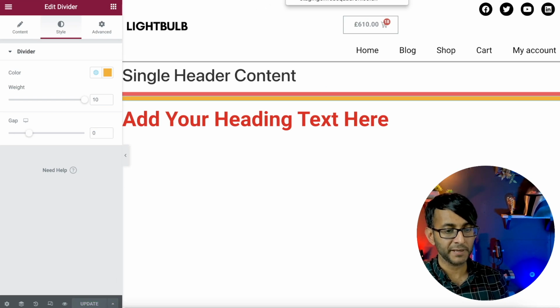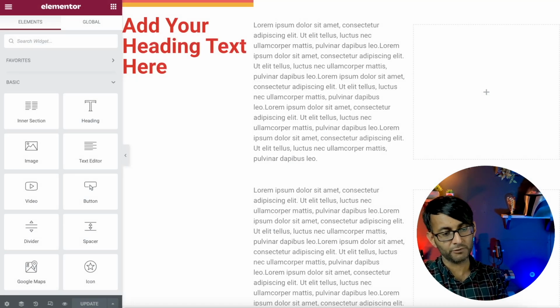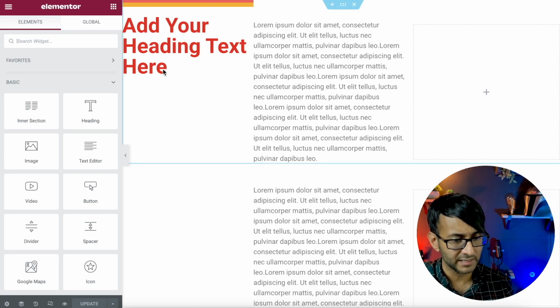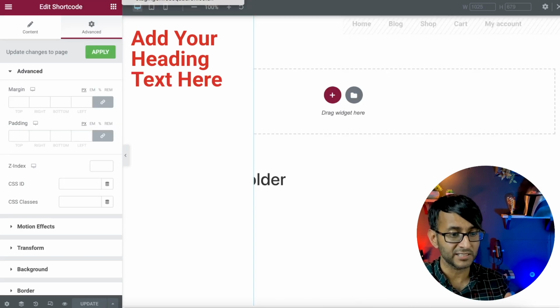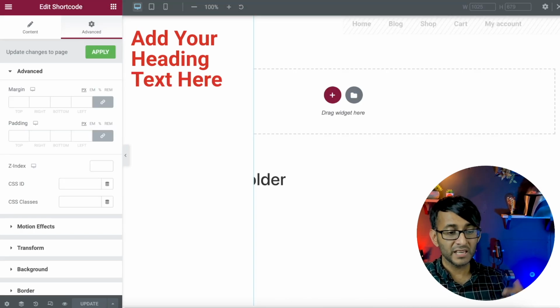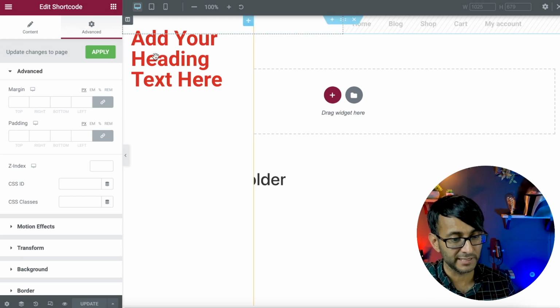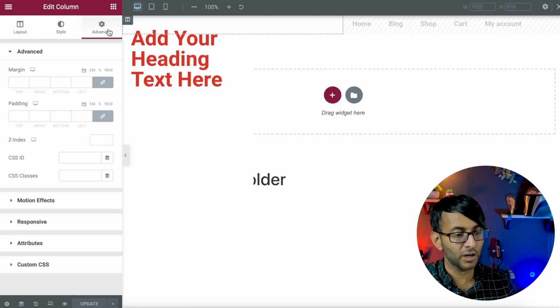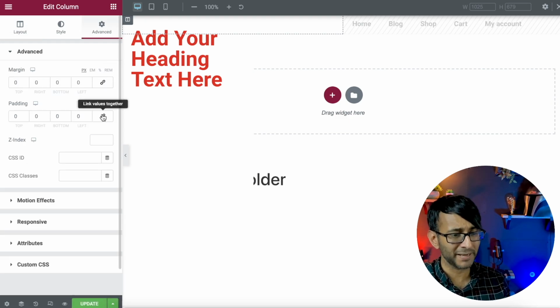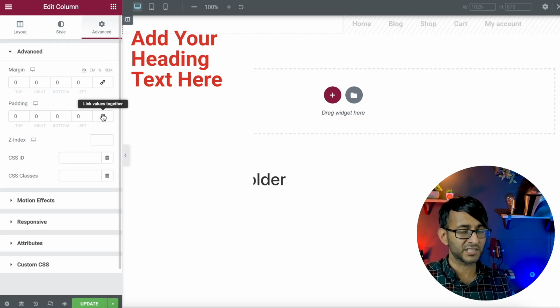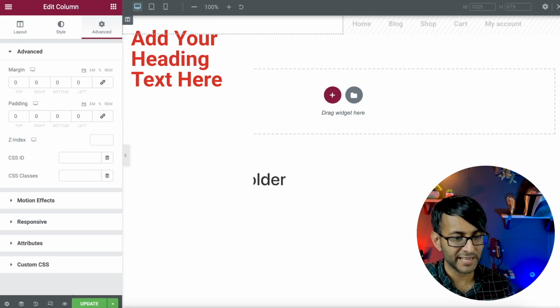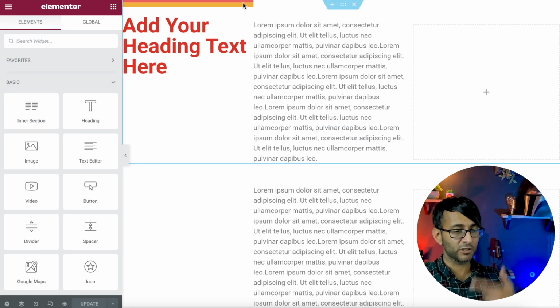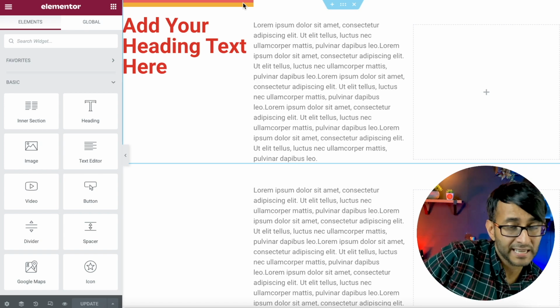So if I now refresh the page on my vertical, I should get a dark reddish orange line and a yellow line like that straight at the top. Pretty simple, okay? Nothing major. And the great thing is I'm not touching the holder. I could literally close the holder bit down if I really wanted to, or I could go into the column, and this is where I could set the padding up now. But I don't want to do that, because if I do any padding, it will affect the bars I've got at the top there. So I did a top border and I did a divider line.